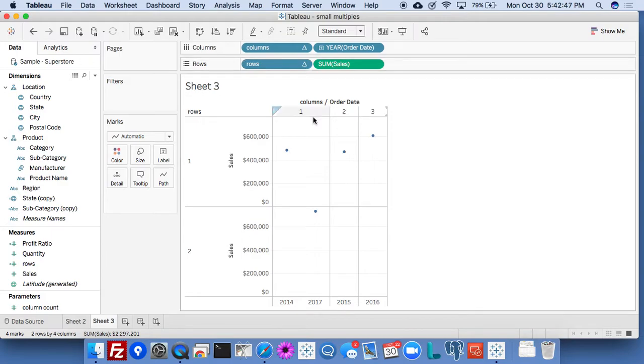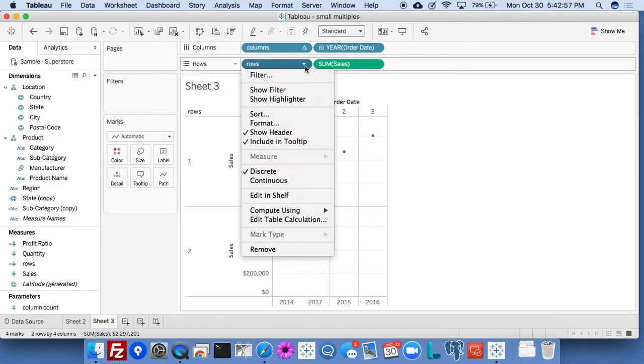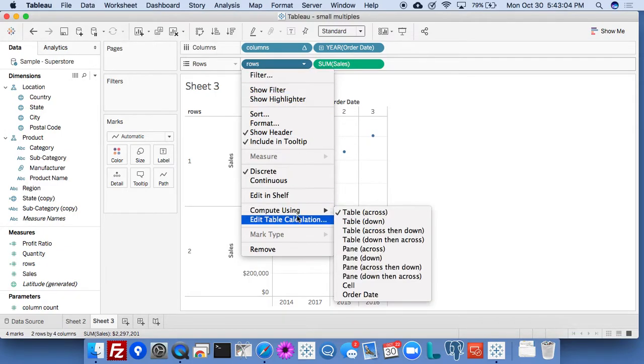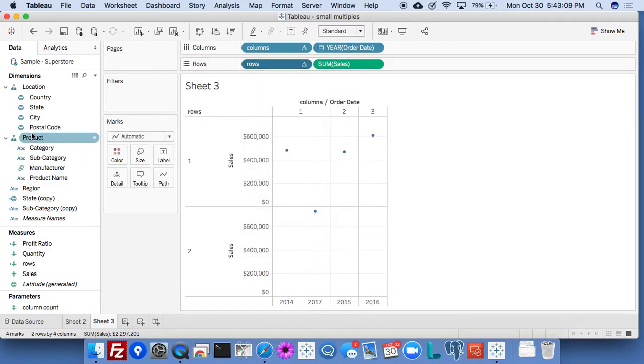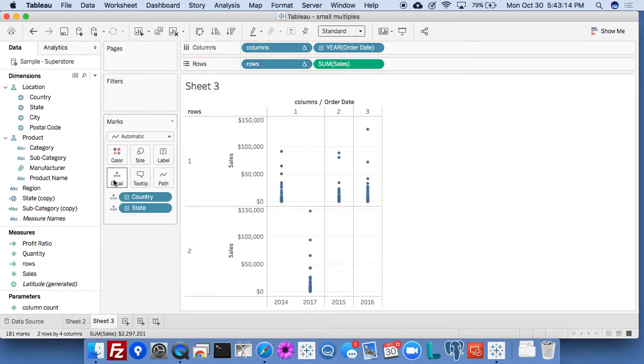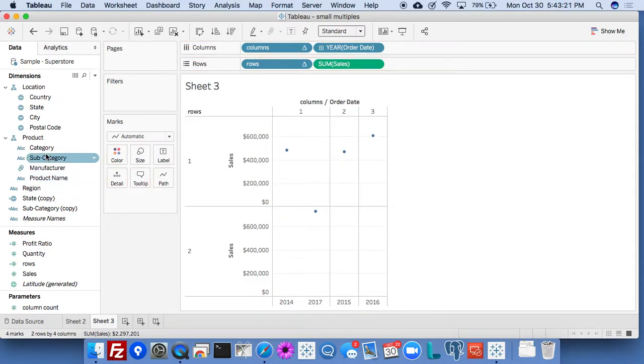And I think that is, let me see, I have to consult my cheat sheet here. Oh, so I also want to, let's see, I think I want to specify this by, oh, you know what? I didn't drop in my states yet. That's what the problem is. So I want to drop in state in my level of detail and get rid of country. I'm sorry, I wanted to do subcategory here.